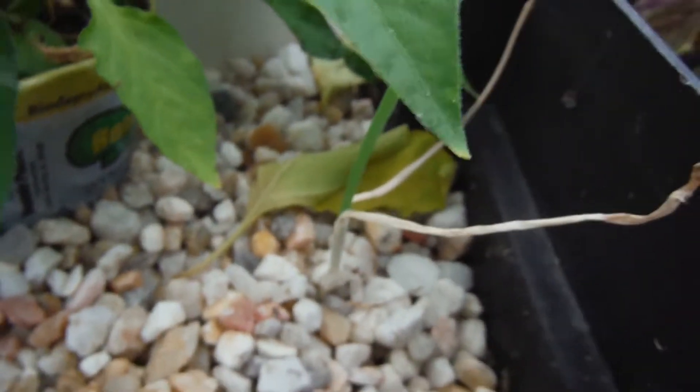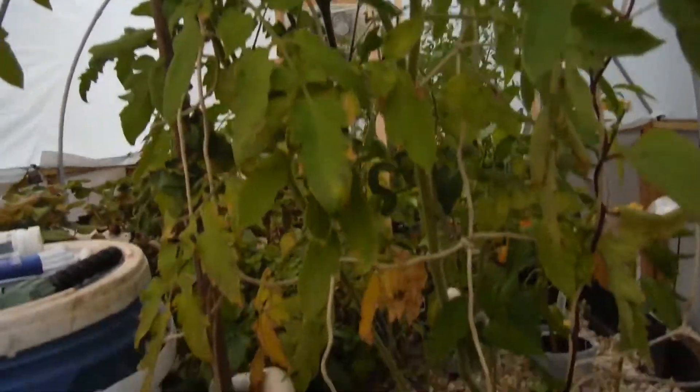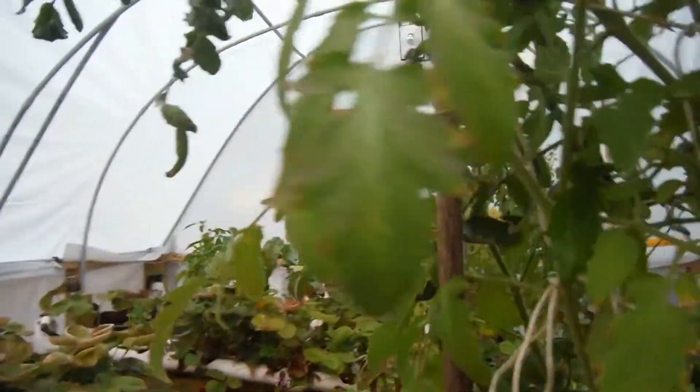My onion right here looking half decent. The water level is shy of the shelf, so I need more water again — I've been trying to get more water into the whole system. Here's a back shot of all the tomatoes — it's like a wall of tomatoes right here. Some more purple basil over there.